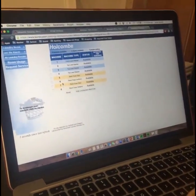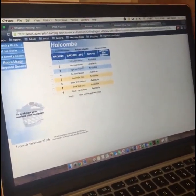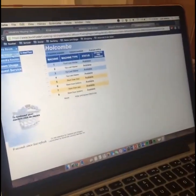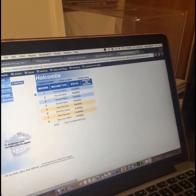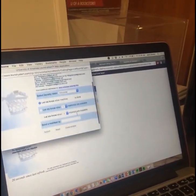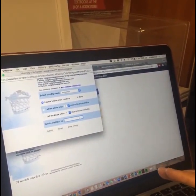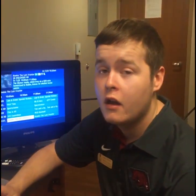Let's look at Holcomb again. There's a more detailed list of the different machines, one through eight, and they're all available because you guys aren't here yet. You can check the box and then hit 'let me know through email or text.' You can say let me know when this machine is done, then type in your email address or phone number, hit submit, and it'll let you know when your washer and dryer is ready — it'll ping you.